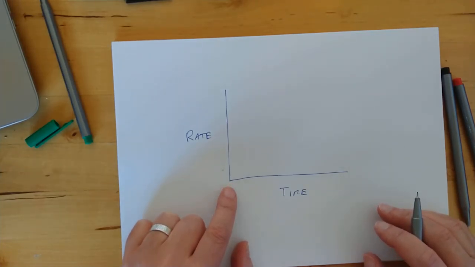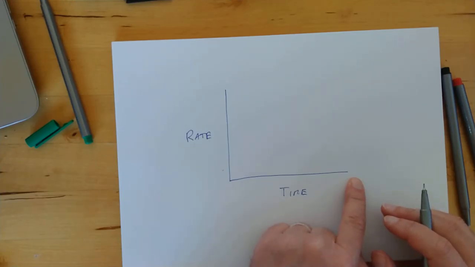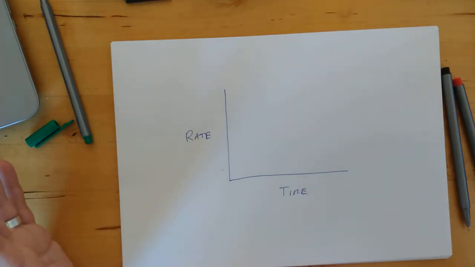So would the rate start off high or low, and would the rate end up after a long time high or low? And how do you think the graph might look in between these points? So you can pause the video now and go and have a wee sketch in your brain, see what you think. Take 30 seconds to consider it.